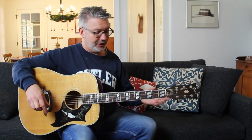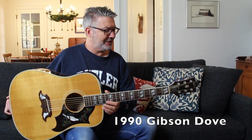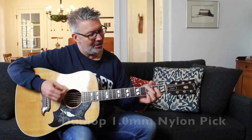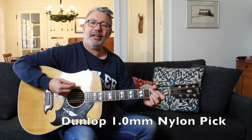Okay. First things first, the gear. This is a Gibson Dove. I think it's a 1990 Gibson Dove. It's got Elixir strings, lights, on here, and I'm playing with a Dunlop pick. This is a 1mm. I like it because it has a brushy sound for this pattern.